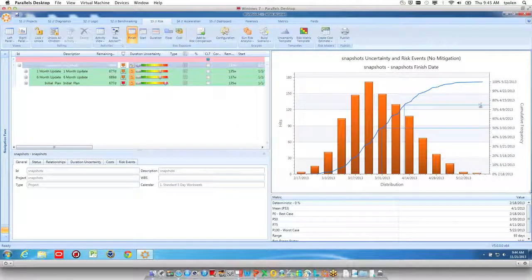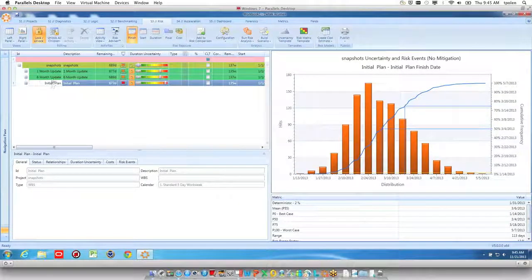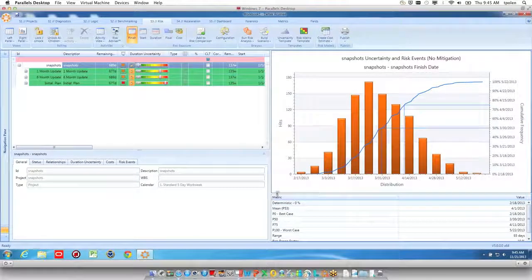I have an overall portfolio performance view. In fact, it's miserable. It's telling me I can't complete my portfolio on time. It's giving me some better dates here, some more likely dates. Or what I can do is go to any one of my individual projects and see that portfolio as well. This one actually has a 2% chance of completing on time. That's still not very good. And in fact, our overall portfolio as a whole doesn't have a chance of meeting its entire end date.